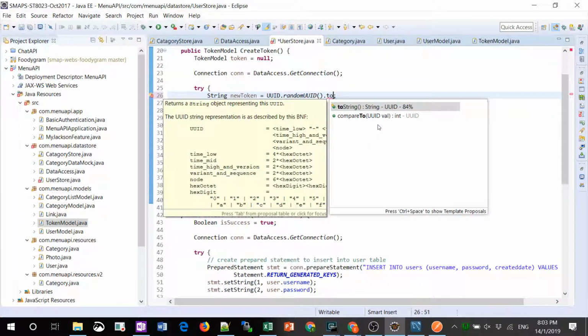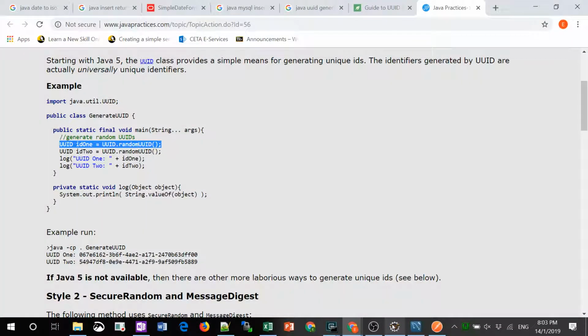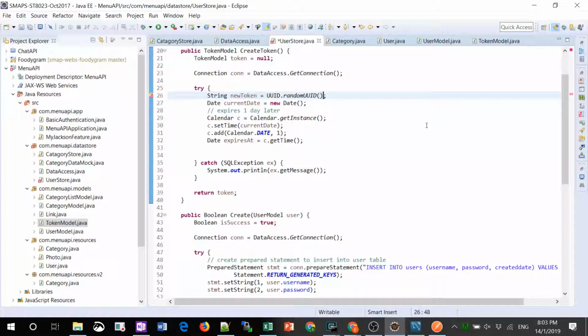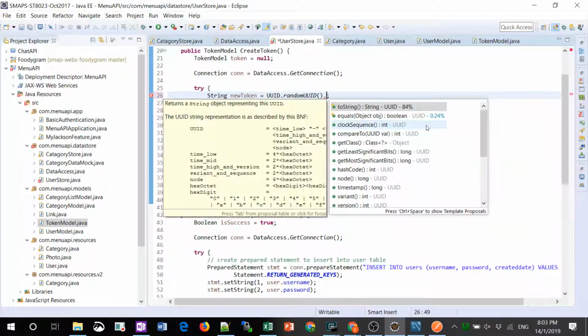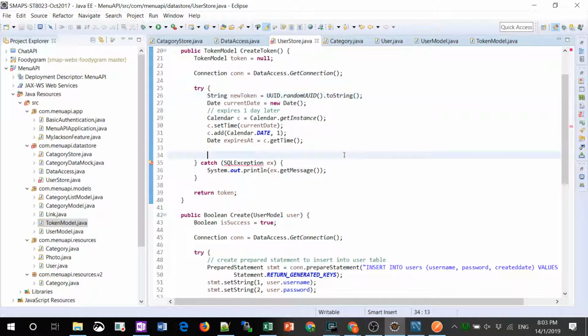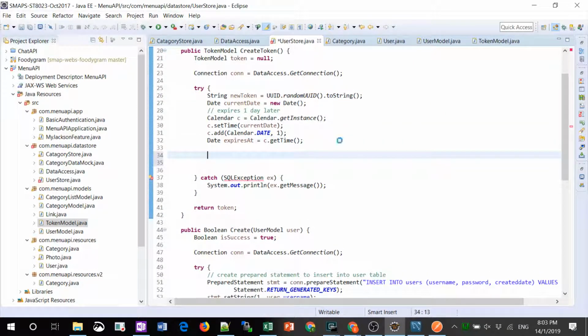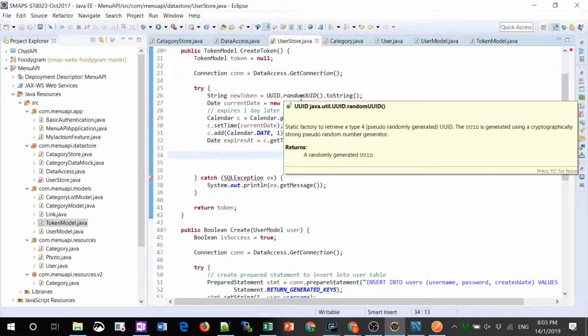Can I toString? Let's see. So UUID dot random UUID toString should work.